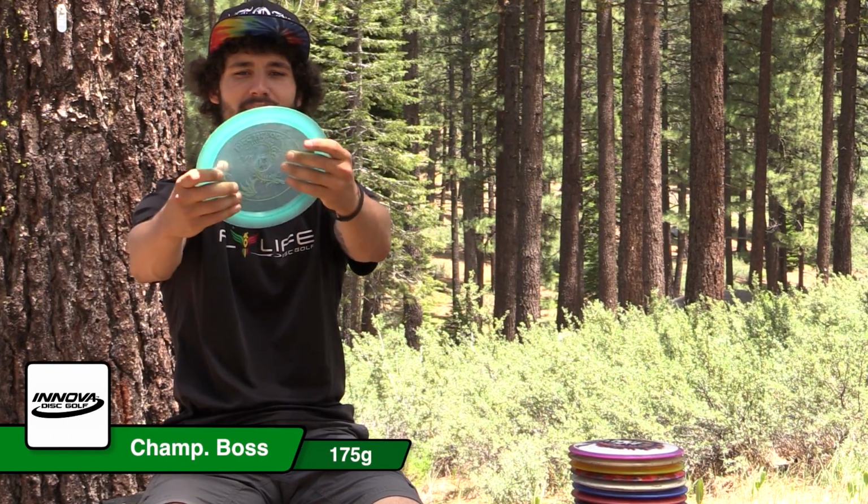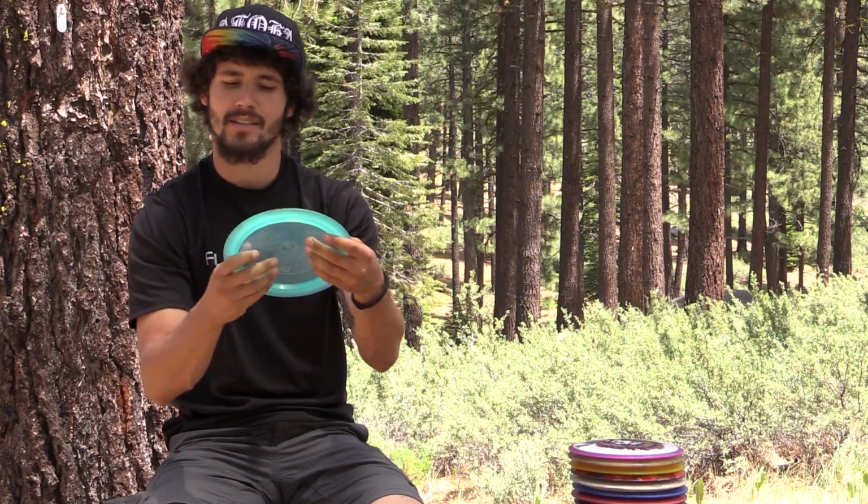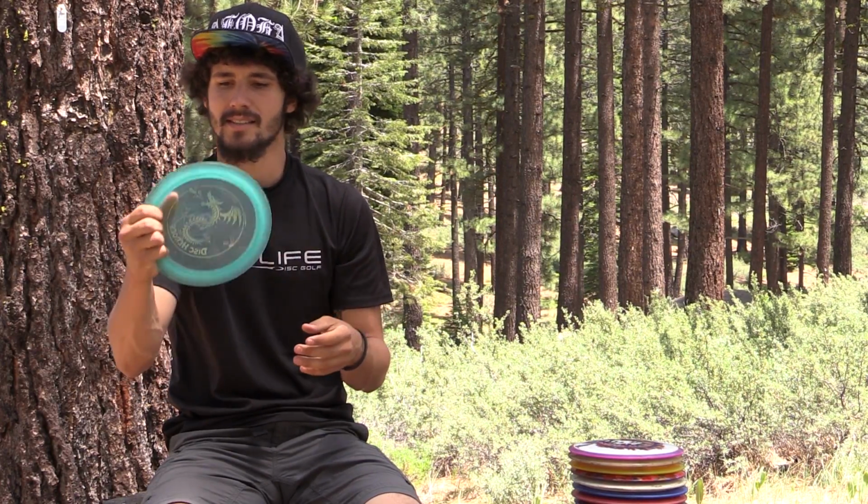And here's another disc. I got this one from Sherry's Stuff Store. This is my 175 gram Boss. It's been in the bag for a while. Just a long distance driver, consistently overstable.